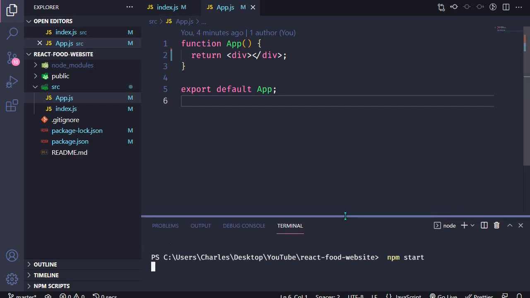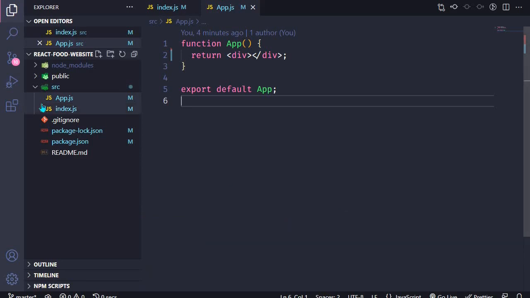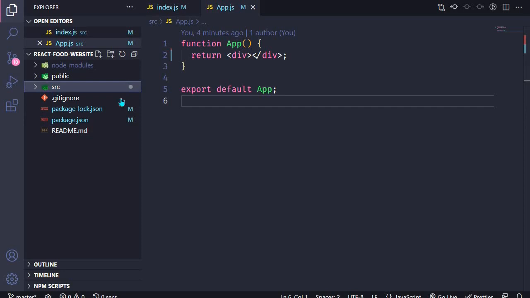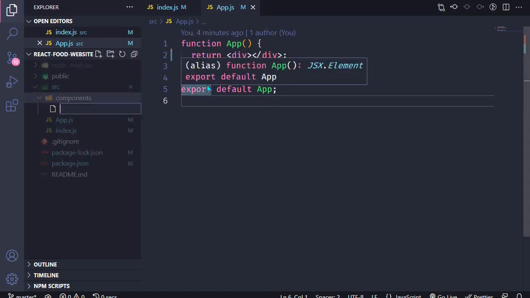Now as this loads, because it will take some time, I can actually just come into the src folder right here, and I'll create a new folder, and I'll call this folder components. So right here I'll say components. Inside the components, I'll create a new file which we will use to create our global styles. So I'll call this file global.